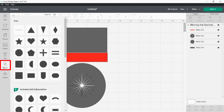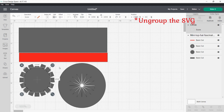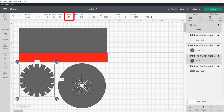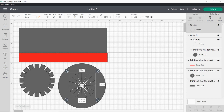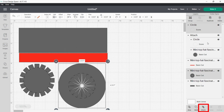So we're going to go over to Shapes, grab another circle, but go to Operation and click the drop-down menu to click Score. Then I'm just resizing it till it looks like it fits over the lines properly. This isn't necessary, but it is helpful when you fold your pieces over. Once it looks like it is the correct size, select both items and go to Align and click Center to Center. Now that it looks like I have the correct size, I'm going to attach those two together, but just select the score line and hit Duplicate so I can use it for the brim. Select the brim and the score line, go over to Align and hit Center to Center, then click Attach.